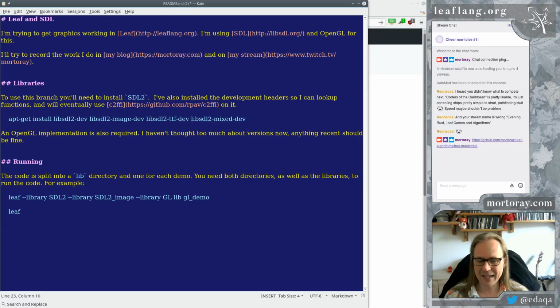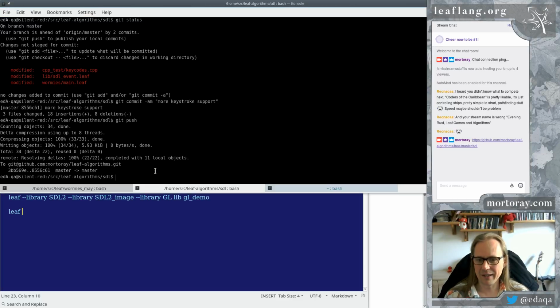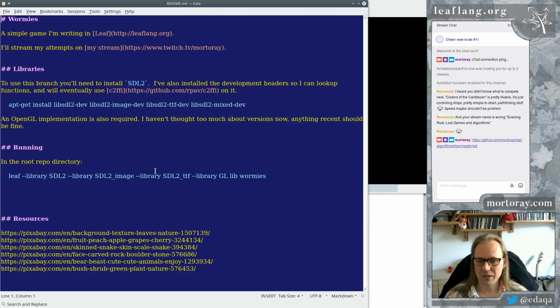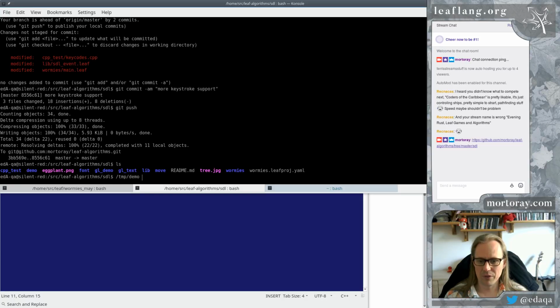I created last time, because I hated typing the library all the time, a little project file system. So now we can do wormies.leafproject.yaml. The purpose of the YAML extension is to clearly indicate that this is kind of a temporary format. Leaf project will eventually have its own format, but we're just going to use YAML for now as a suitable format. I'm not supporting all of YAML, but it's using standard format. And that'll be in the documentation. So when you run it, you just go, where did I put it? And this is the full path to the distribution.